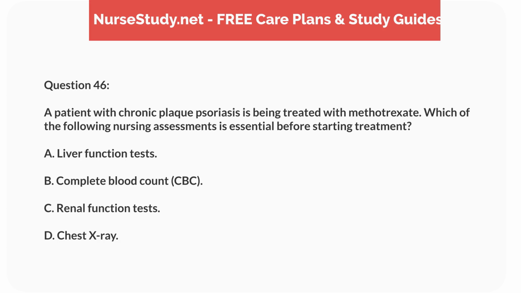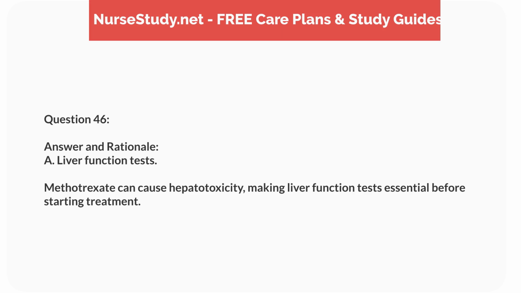Question 46. A patient with chronic plaque psoriasis is being treated with methotrexate. Which of the following nursing assessments is essential before starting treatment? A. Liver function tests. B. Complete blood count, CBC. C. Renal function tests. D. Chest X-ray. Answer and rationale. A. Liver function tests. Methotrexate can cause hepatotoxicity, making liver function tests essential before starting treatment.